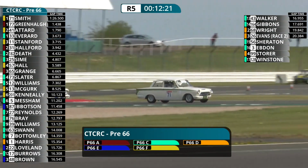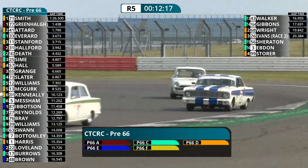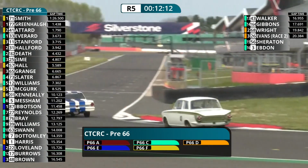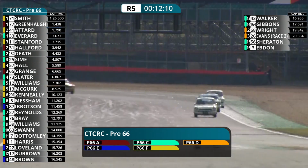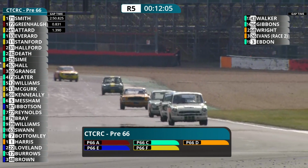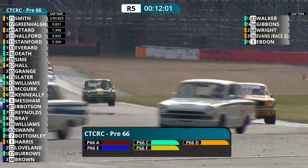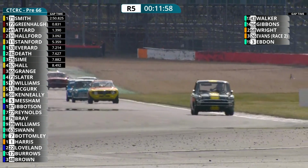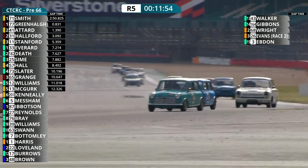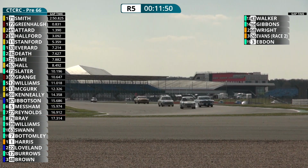Here the leaders at Vale. Pete Smith up front in the number 71 Lotus Cortina, the ex-rally driver. Explains why he's so sideways all the time, but not as sideways as Alan Greenall, the reigning Class A champion in that big Ford Falcon. Look at the way Pete Halford is going in the Ford Mustang. He's closing on the top three. Looking at the lap times, yes, he's done the fastest lap of the race, 1:23.475, nearly a second quicker than Pete Smith on that last lap. Everard holding off the Minis. Harvey Deeth in the number 182, 25 of Barry Syme behind him.